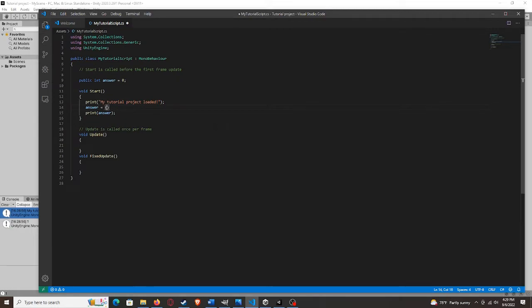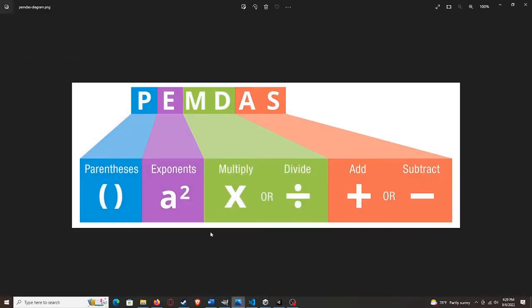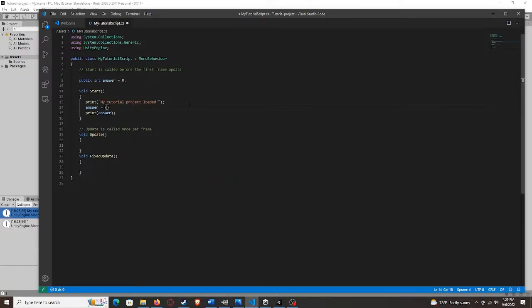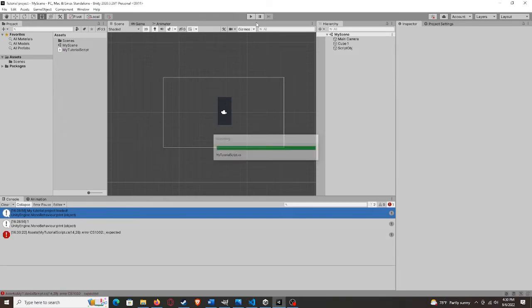We're going to start nesting this. So for instance, you put it in parentheses, and this is what I'm talking about. This is the P in PEMDAS, parentheses. So you're going to do answer parentheses 2 plus 5 times 5. So 2 plus 5 times 5. Now, normally without parentheses, you get, what would it be? 5 times 5, 25, plus 2, because that's the remaining. And then you get 27. This will get you something else.